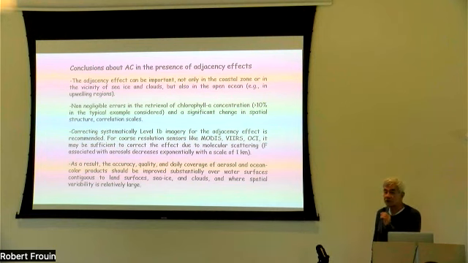The question was, how can you detect that you have a problem such as the adjacency effect in your imagery? I was just saying that you just can't, because it's not easy. But in the coastal zone, you know that the effect can be important. I showed you these examples that were completely different. So just be careful.